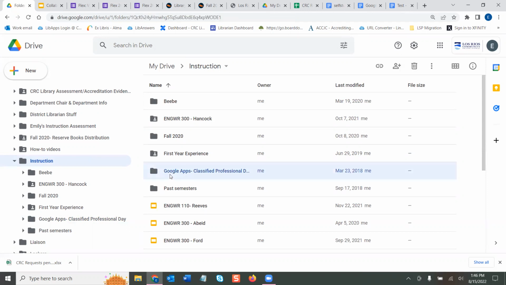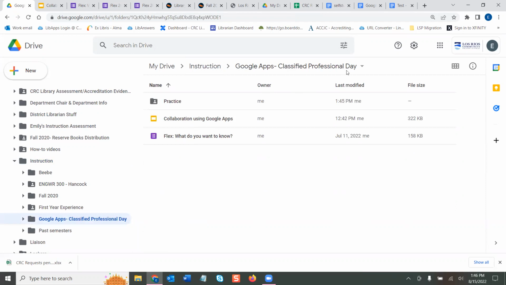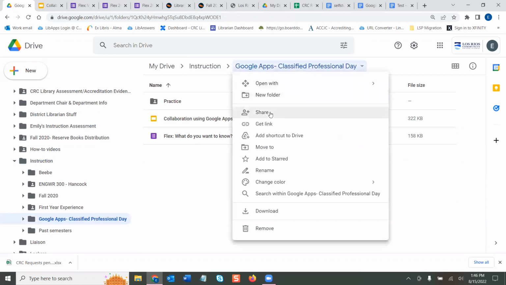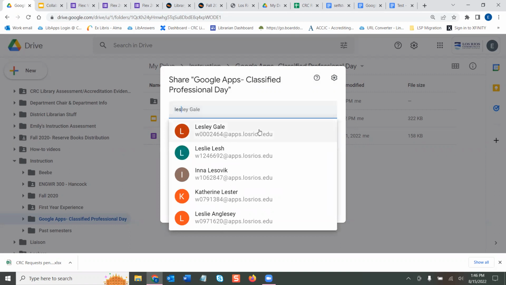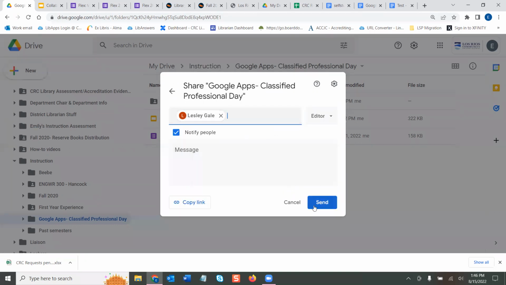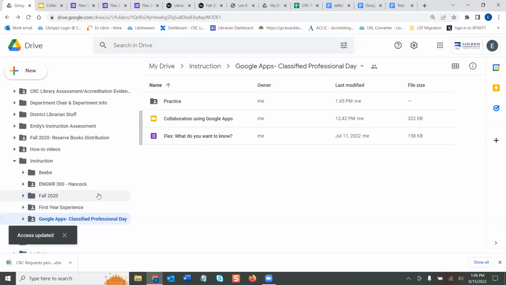One thing that's good to know about sharing too is if I share something on the folder level, so if I share this with you and added a person's name on here, maybe I said that Leslie can edit this, she has access to it and she'll get a little notification on her screen that says, here you go, Emily shared this with you. Now she has access to go into any of the documents in here and edit them. So that is something to keep in mind. If you share a folder, they get the same level of access for everything unless you go item by item and take it away from that person.